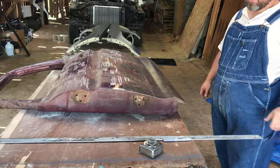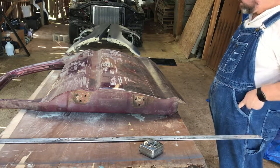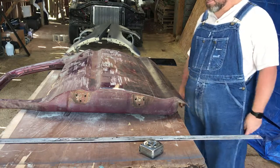Looks like we're about ready to try to make a cut here. Need to go get tools ready for that. I kind of missed that step. Be right back.